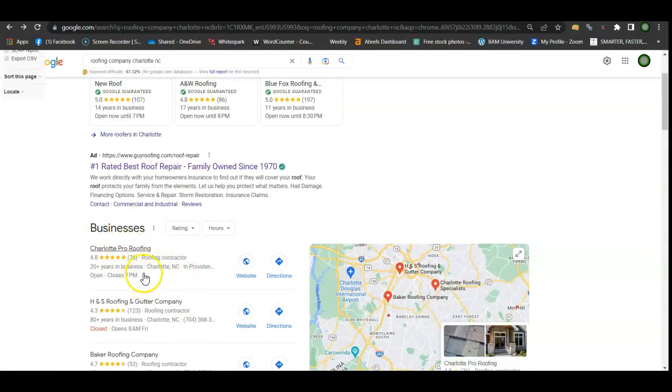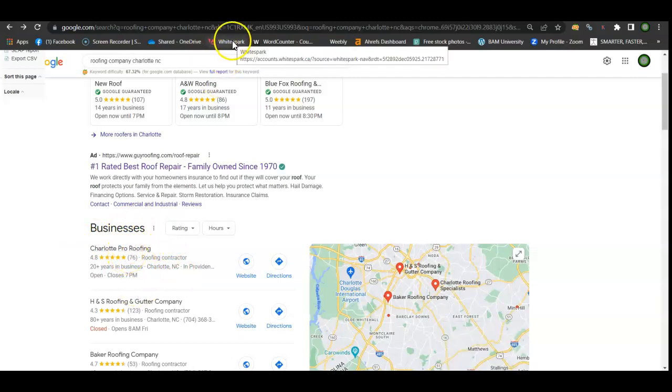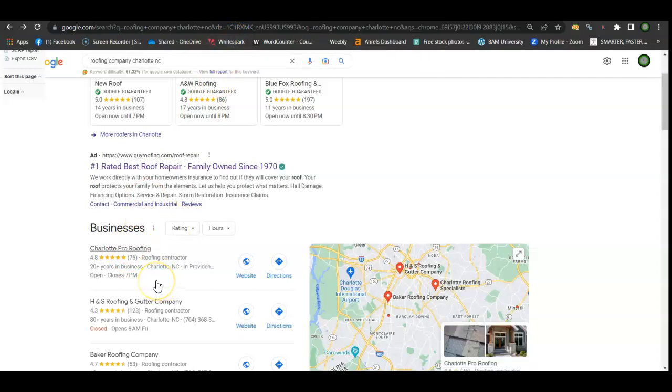So how we beat the top dog is the copycat method again. We take these guys and place them into this tool called WhiteSpark. It's going to show us where they get all their citations from. So we take their citations and implement them for your Google business profile listing. And then you don't want to stop there. You want to crush them just like in the content and backlink factors. So after you have all their citations, you add at least 1 to 2 more citation packs to strengthen and further your lead, to make it that much harder for them to catch up with you and beat you all over again. So that's it.